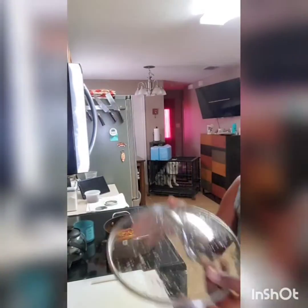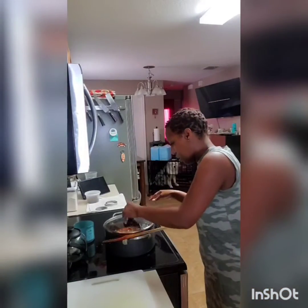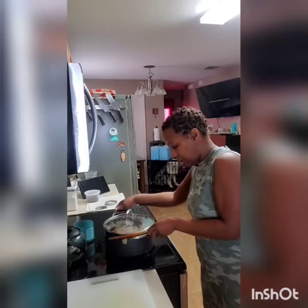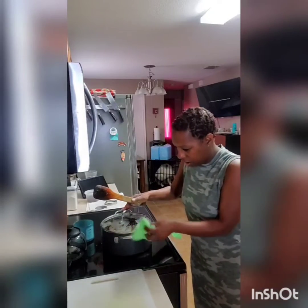Now, let me dig down and get the top to this pot. Okay, so I rinsed off the lid. We're going to put it on here. We have a little slow bubble simmer. Oh, what's going on here, tomato? You better get your life together.